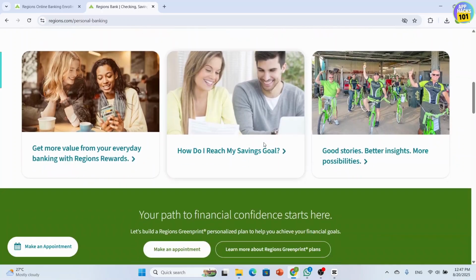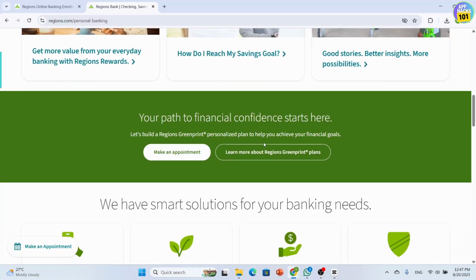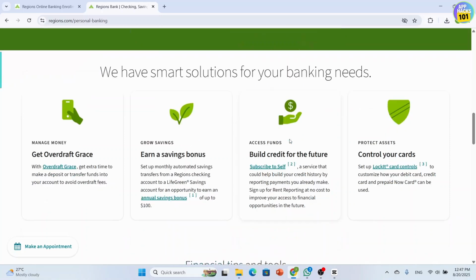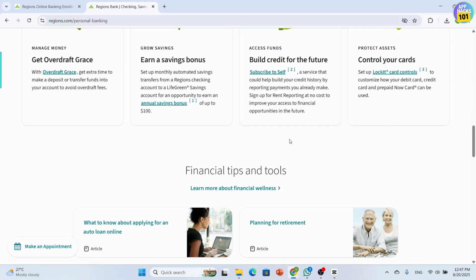After that, you simply have to type in the amount you want to send and add a note if needed. And with that, at last, you have to review all the details carefully and then click Send to complete the payment instantly. Once you do that, you'll get a confirmation on screen and the recipient will be notified by email or text. And that's it.